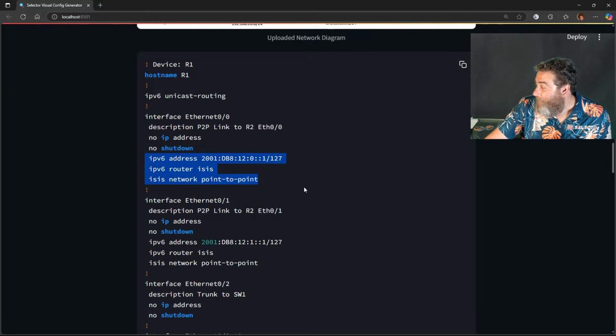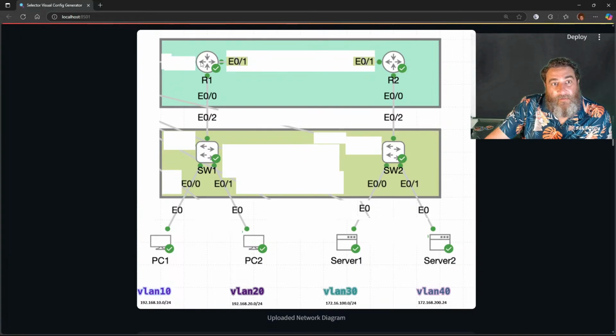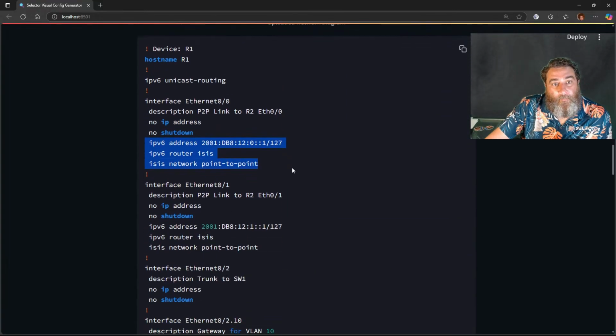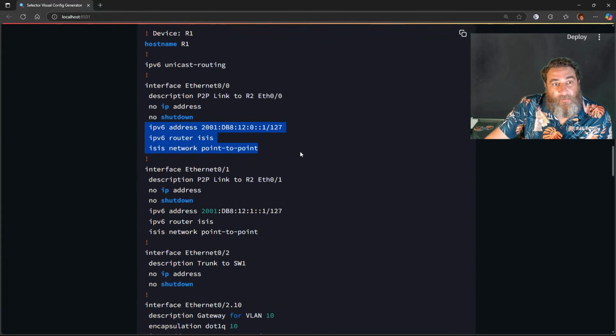Now, who can help me out here to say whether or not this looks good? Is that right for a point-to-point link between R1 and R2? We know the IPv6, that looks good as the /127. Router ISIS point-to-point, are those the valid? Does this look okay?